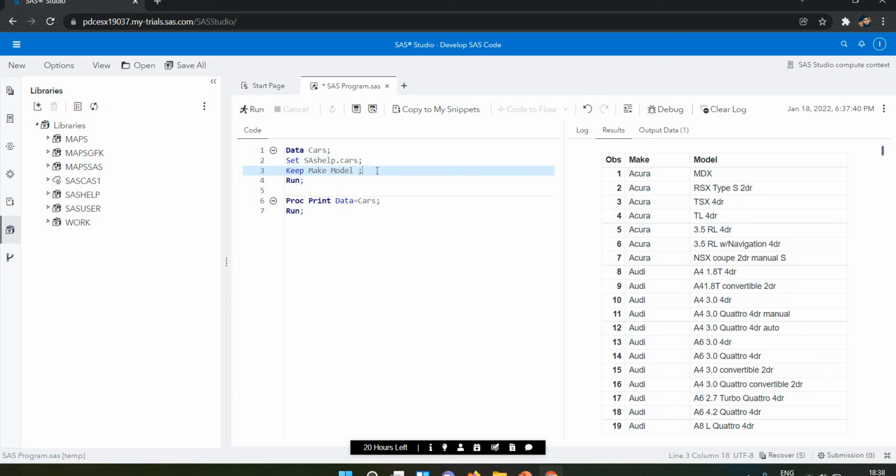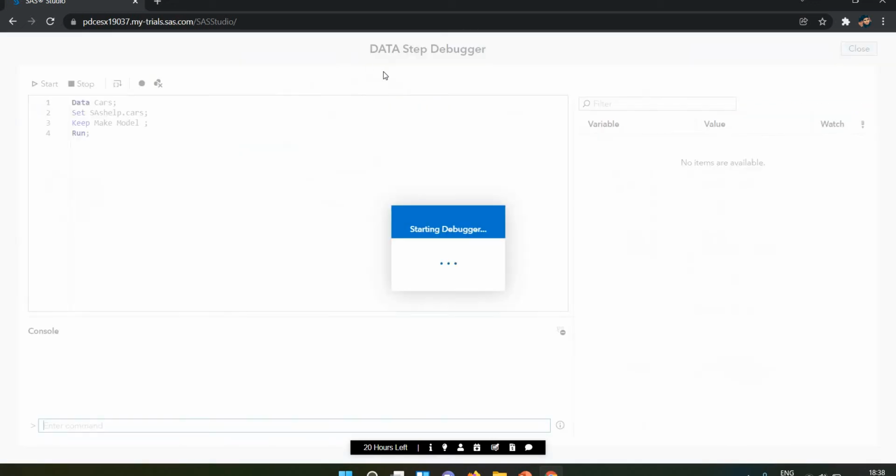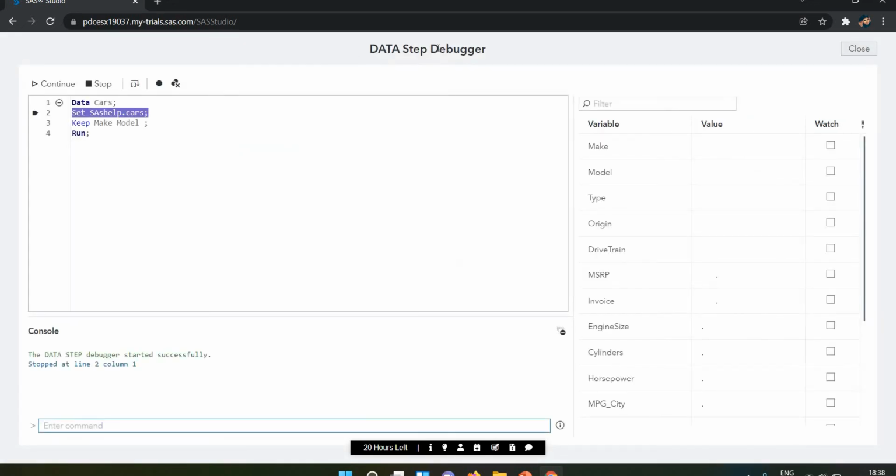Now, what is the benefit in SAS Viya? We have the debug option. If you click on the debug, you can see some green part here. If you click on this debug sign, a new window opens that shows the data step debugger. In this debugger we have continue and stop, and on the right-hand side we have the variable value and the watch.